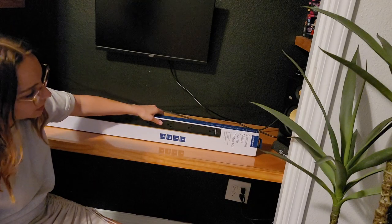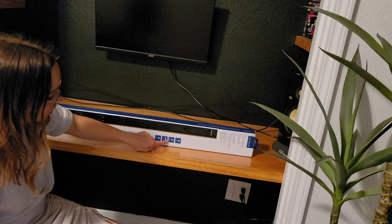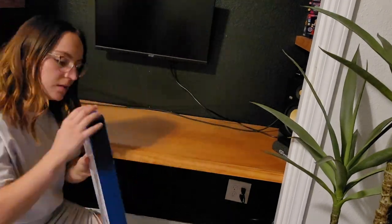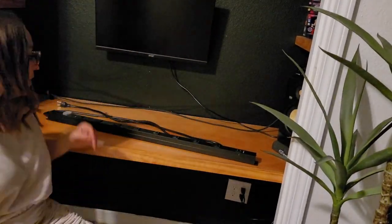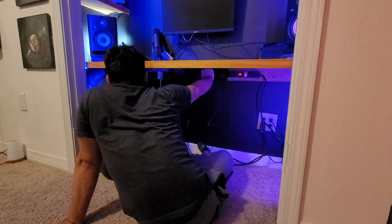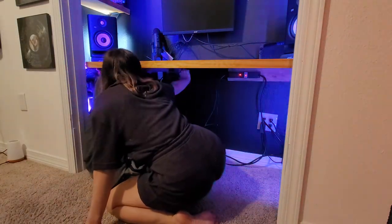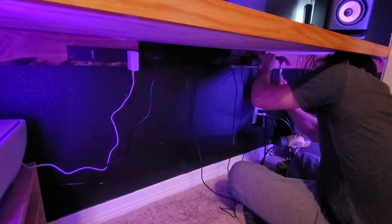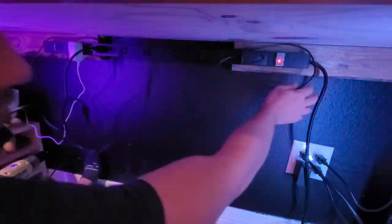This is a slimline metal surge protector with 8 outlets and 2 USB ports. Now that I'm streaming, I have a monitor, speakers, and lighting. There are so many cords involved with our desk. A while back, we hired an electrician to install that quad outlet with 4 outlets in that closet, but that wasn't enough. So now we've gotten this surge protector to help give us all the cords we hopefully will ever need under the desk.